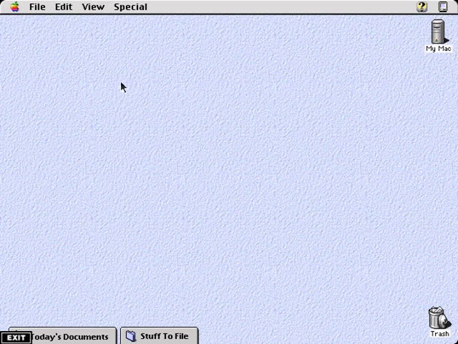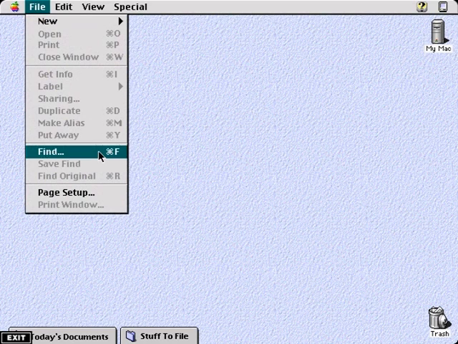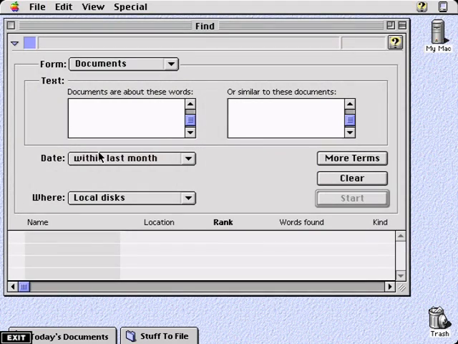Here's another important way that Mac OS 8 helps you to more effectively organize and manage information from different sources. The Mac OS has long supported the hierarchical organization of files and folders. But with Mac OS 8, you will also be able to organize information around just about any criteria.